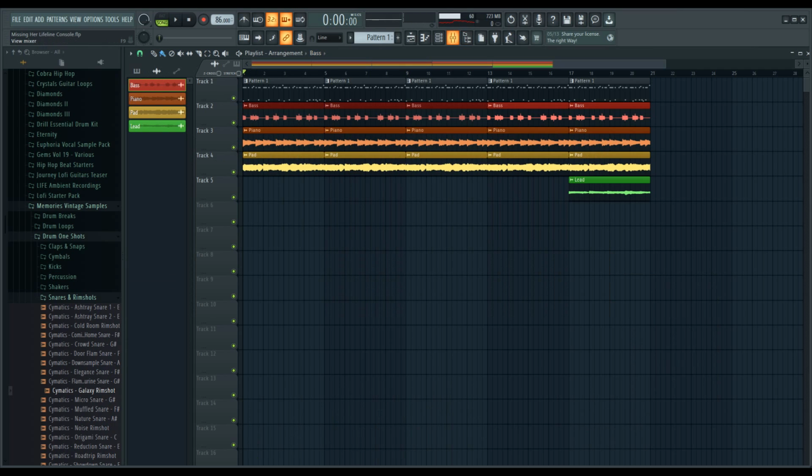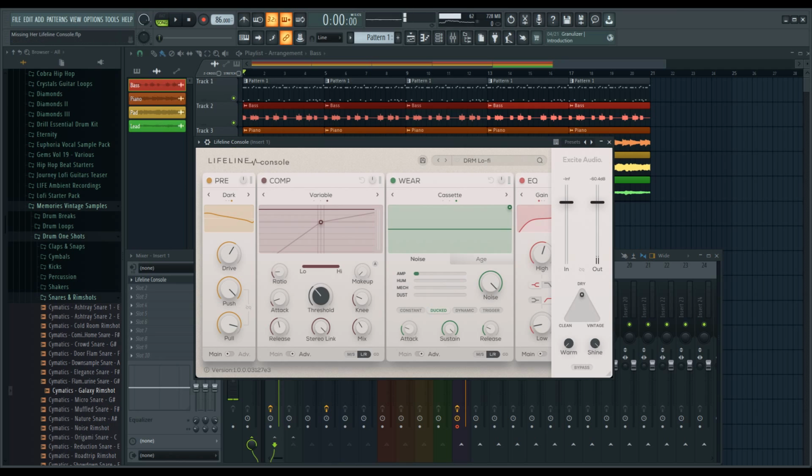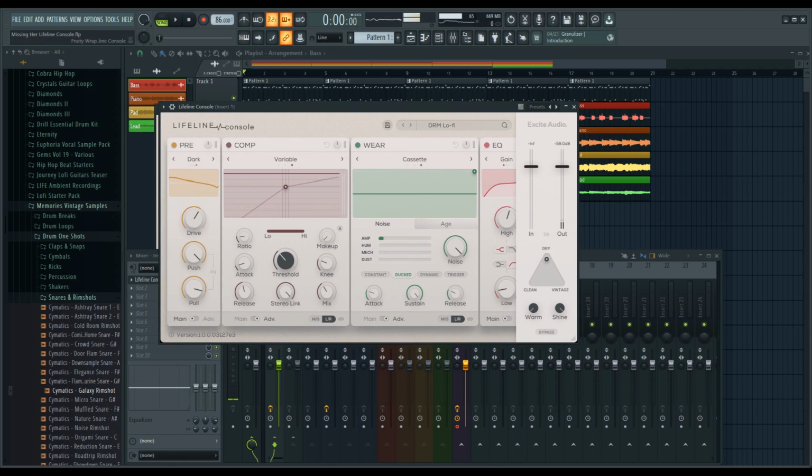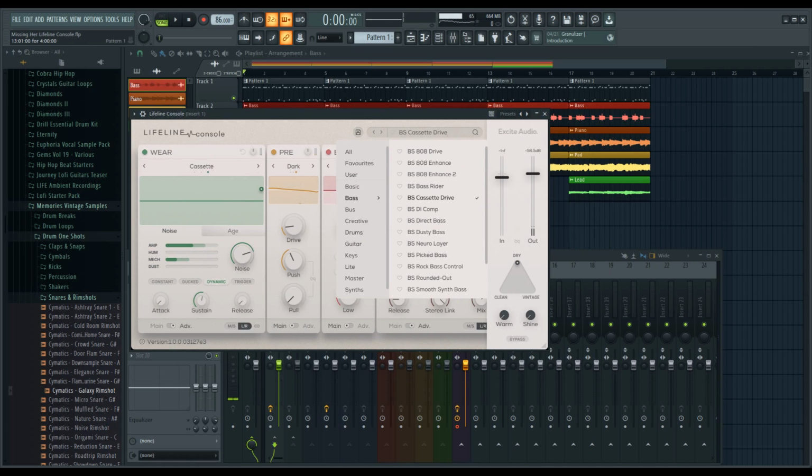So let's dive in a bit further. That was the drums. Okay, so I'm gonna mute the drums. I'm just gonna have some bass sound going on here. All right, so let's find a bass preset. I want bass. Let's try and just set drive. I don't know what this sounds like, but let's check it out.